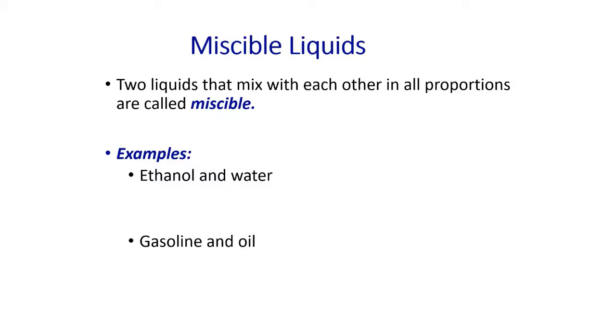So miscible happens when you have the same intermolecular forces, okay? So our bottom example must have the same intermolecular force. So gasoline and oil, any idea what the same dominant intermolecular force is there? Okay, so gasoline and oil are almost entirely carbon and hydrogen. Dispersion forces, yes, okay.